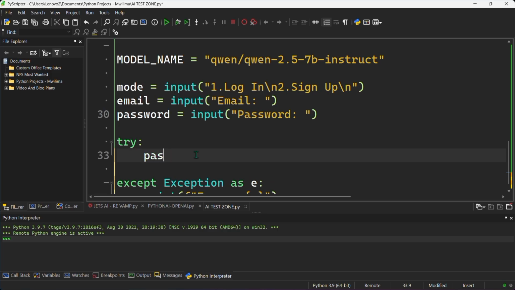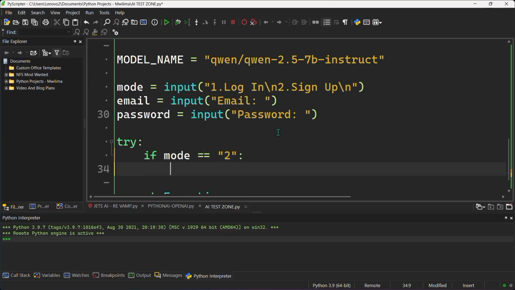Now, after we're done with this, we're going to go back to our try statement right here. So right in this statement, we're going to start with an if statement and say if mode is equal to 2 in quotes, which is the option they choose here. So if they set it to 2, then we're going to say auth, which is our auth variable, dot create underscore user with underscore email underscore and underscore password, just like this.